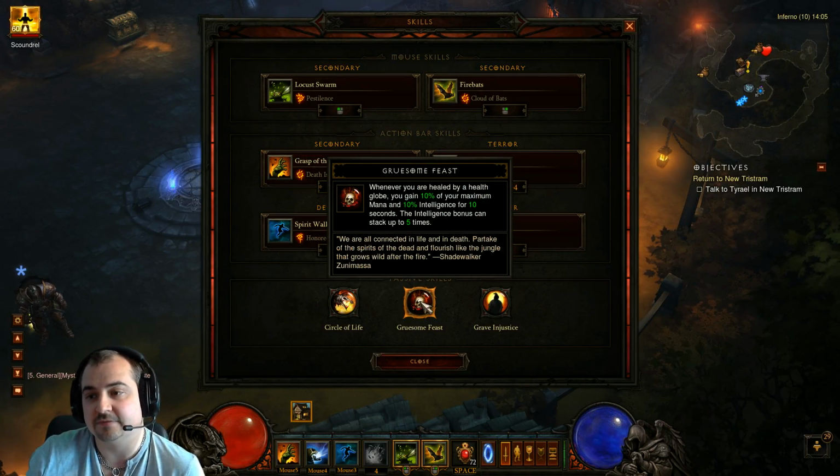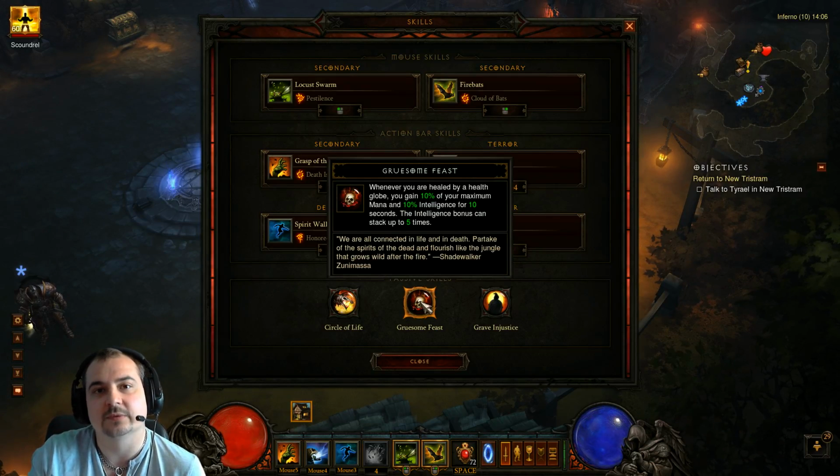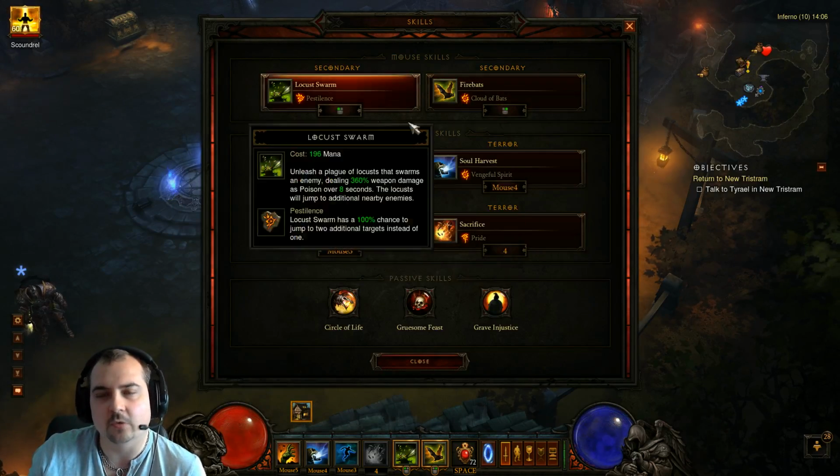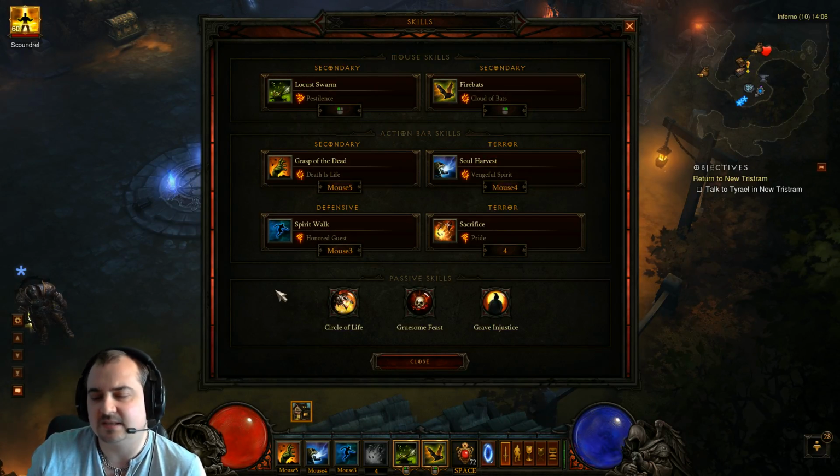Gruesome Feast stacks up to 5 times, gives you 10% of your maximum mana and intelligence for 10 seconds. Yeah, and because you're killing constantly anyway, you're always going to pick up these globes all the time. Yeah, so it's very good synergy between everything on the whole build. Yeah, it works really good. It's a nice cross between Zero Dogs and Cobb.